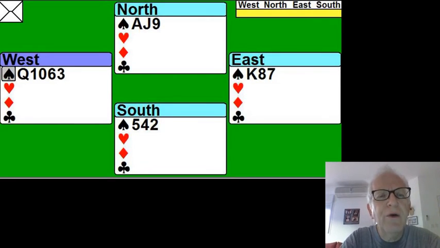You say to yourself, why has Harold put this hand up? I wanted to now show you the importance of nines and eights and tens. Everybody is aware of the kings and the queens and the aces and the jacks of the pack, but they don't pay enough attention to the nines, the tens, even the eights.